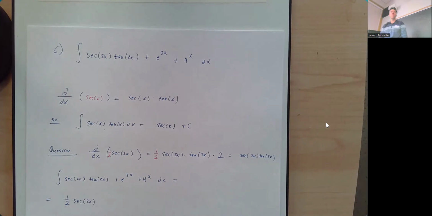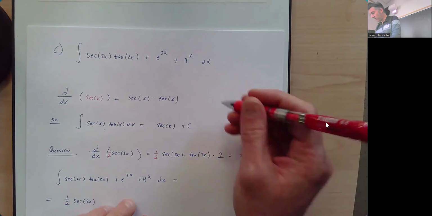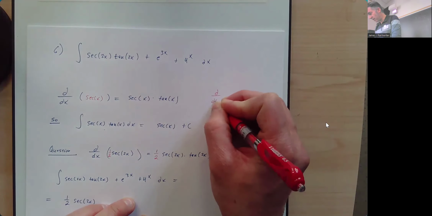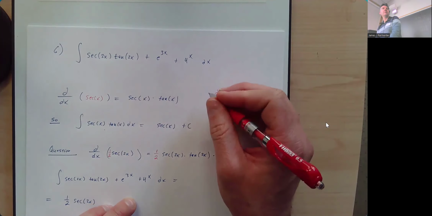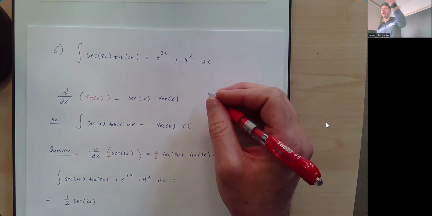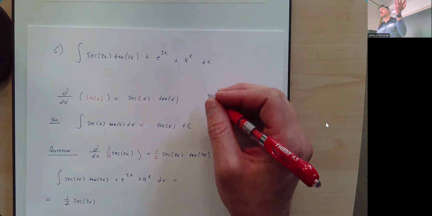And the way I'm going to encourage you to start thinking about this is that if when you took the derivative of something, you would end up multiplying by a constant because of the chain rule, the antiderivative is going to make you divide by that same constant. So let me ask everybody, if I took the derivative of e to the x, what would I get? What's the derivative of e to the x? Everybody say it. Thank you so much.